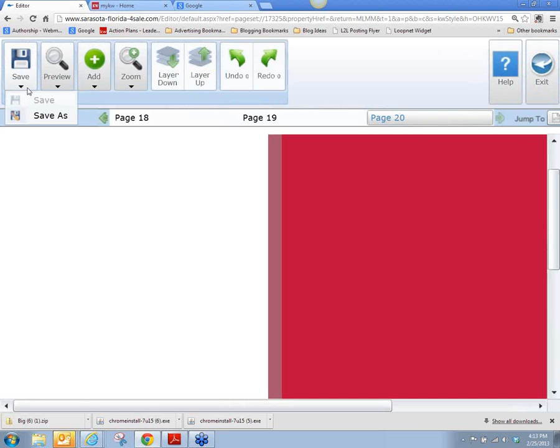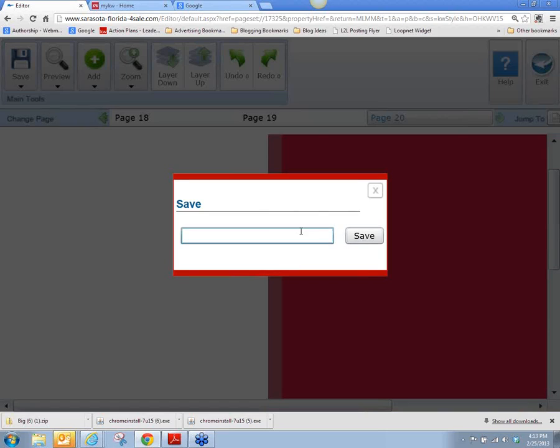If you exit, it's going to ask you save as what, and I'm going to put, let's say, my address, 1234 Maureen Legis Street, Bradenton. So I'm going to save it as my listing presentation for that property address and click save.